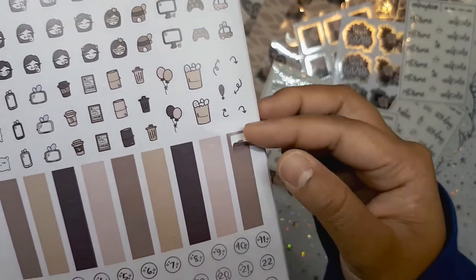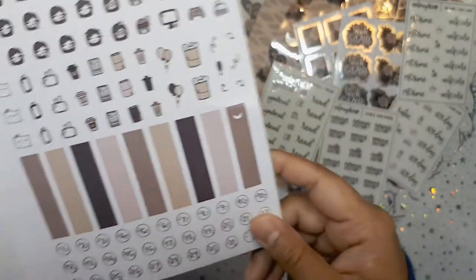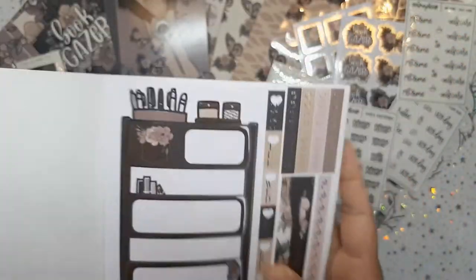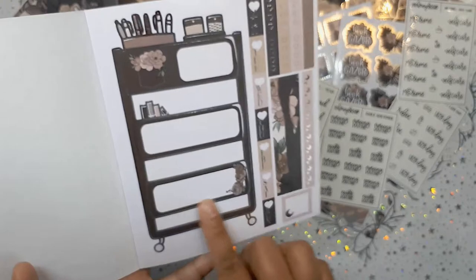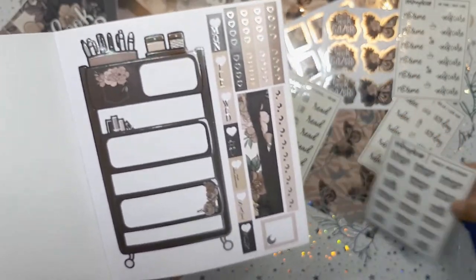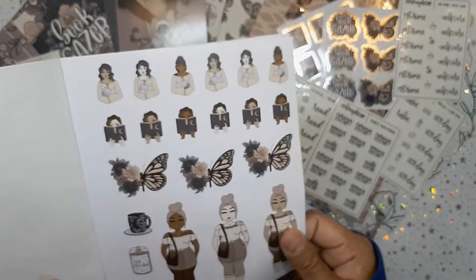Here we have some checkboxes — the circles are cut in between so you can have a checkbox with circles and circle them in. I love how there aren't numbers at the bottom, so if you have an undated planner you can do that. Love the washi cart. In my last few babe box reveals I'm always wondering what to do with blank spaces — I'm going to take die cuts or these beautiful page seals and stick them on top, or use some really pretty script, maybe from the Happy Planner, to fill them in.